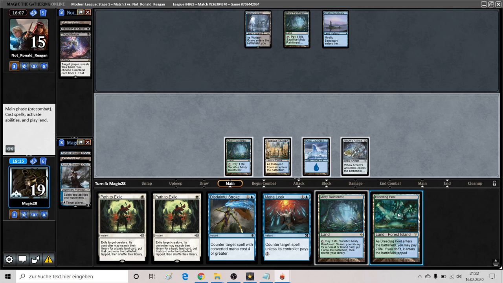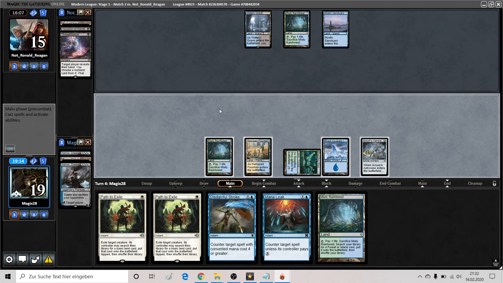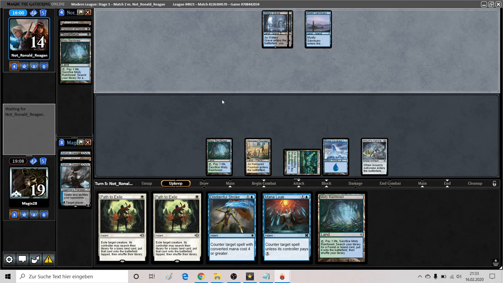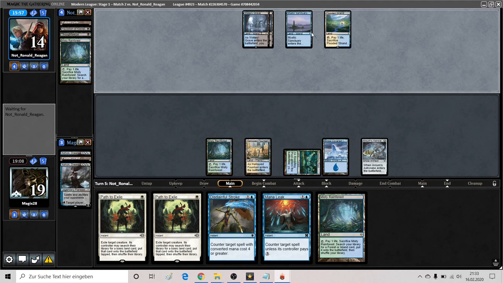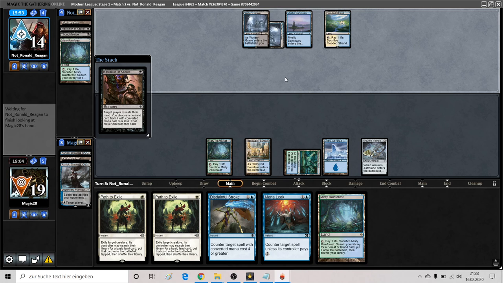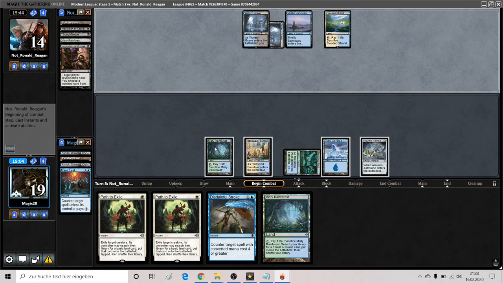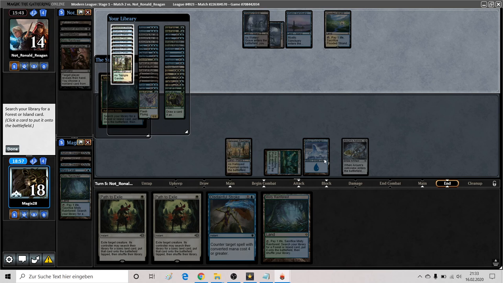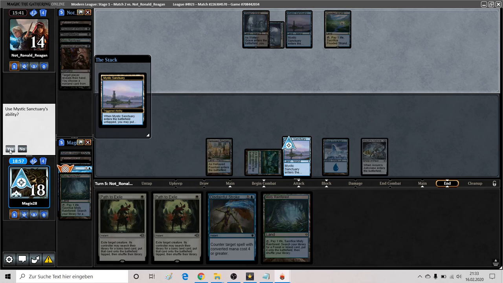So far he is not doing a lot. There's nothing in our graveyard yet to get a Sanctuary. So, well, he fetched before the next Island, so he has a Sanctuary. Okay, you pick probably the Mana Leak. Yep. Well, seems like it's good, so we pick it back up.